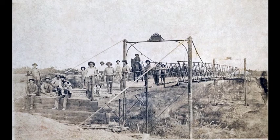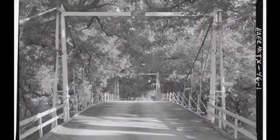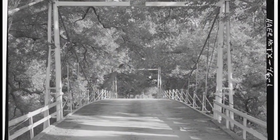Lamar Johansson, who lives in the area, asked me one day if I knew anything about a bridge with my name on it, with the Flynn name on it. And I told him the story that my great-grandfather built bridges. And he said, well, I think it says something like Flynn and a Moyer or someone. And I said, yes, it was the Flynn Moyer Bridge Company out of Weatherford. And he said, well, we've traveled over that bridge all of these years, going to and from town. And so that was how I found out about the bridge in San Saba.